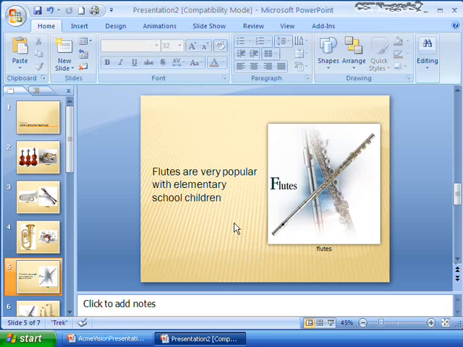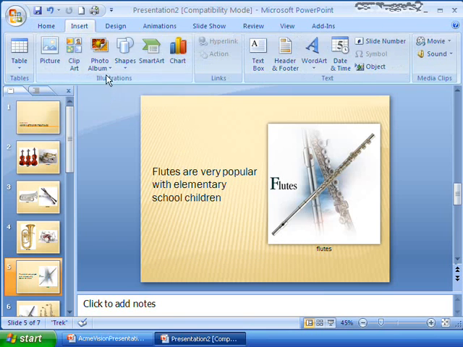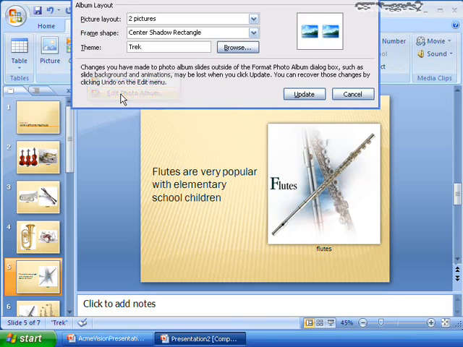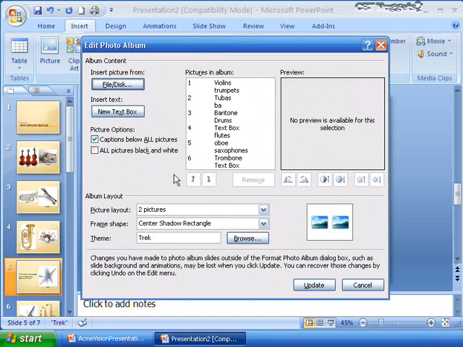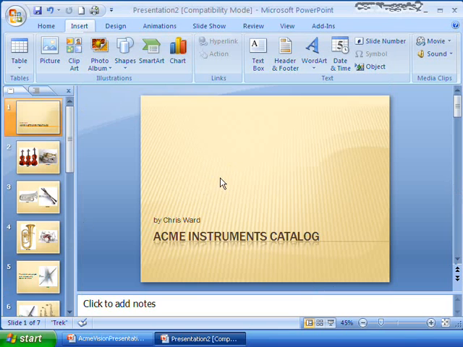Now, the nice thing is, if you ever need to edit the photo album and rearrange the pictures or anything else, all you need to do is come up again here to the insert under photo album, and you say edit photo album. I select on that, and bada bing, bada boom, here it comes back, and I can make universal changes instead of having to go back through. If I want to change the theme, well, change the theme here. You can change the order of the slides here. You can add more pictures. If you want, you can change all the pictures to black and white with a touch of a button, change the layout. You can do a lot of different things, and then click update, and then it will update what you have here. So that's the photo album, another great way to visually enhance your PowerPoint presentations.